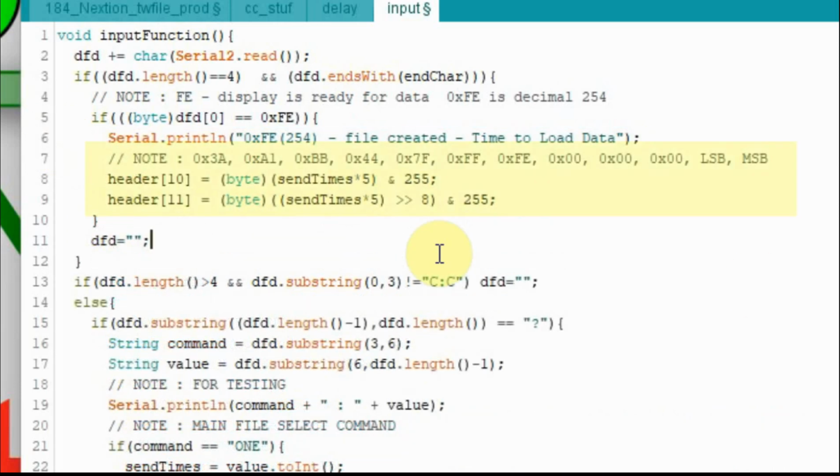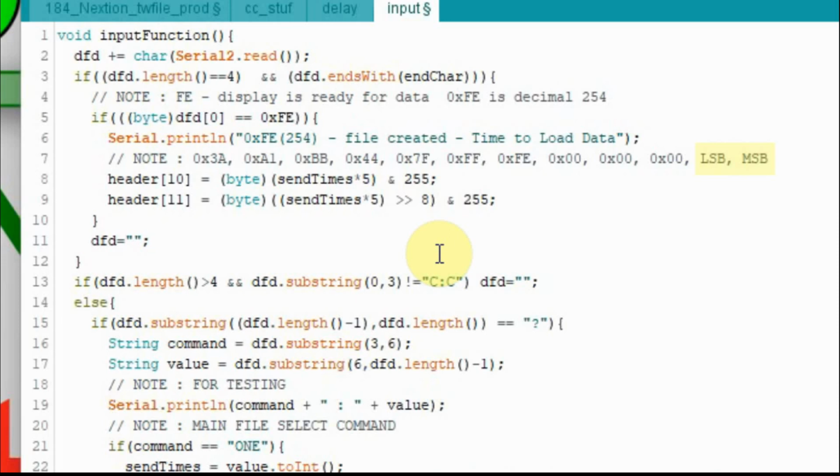And then after that, I'm going to load the value into the header. So I've copied the header again as I have it on the main page. And so the first 7 bytes are set. And then after that, the 00 is the CRC bit, which we don't have to worry about. The next 2 would define it if we had multiple packets. In this case, we're only going to send 1 set of data to the Nextion. We'll get into that in a later video. And the last 2 bytes will show the length, and it's set up a little bit different.